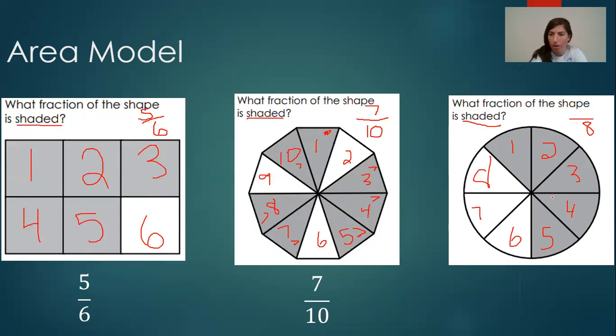And how many are shaded? Well, we already went in order. We counted. 5 of them are shaded. 5 out of the 8 pieces are shaded for this figure, making our fraction 5/8. Again, the area model is one that you guys did really well with when we taught it in class. Okay. These next two are the ones that were a little bit new for 3rd grade.